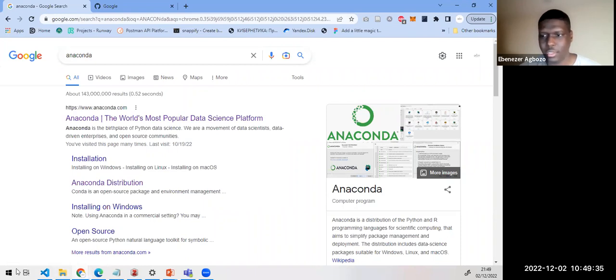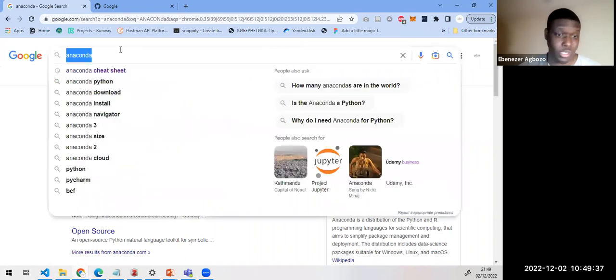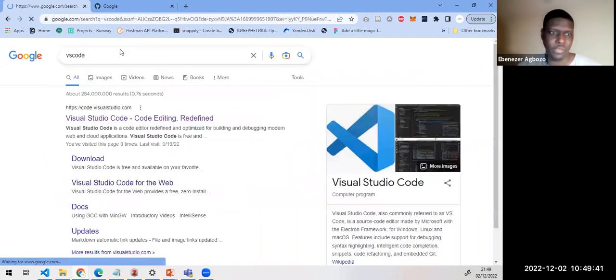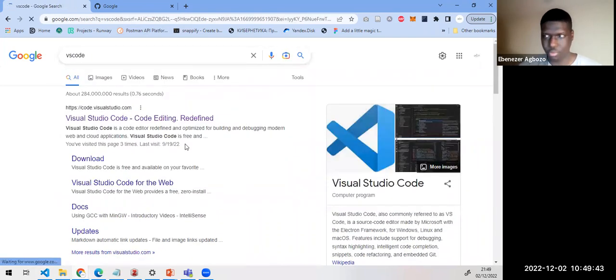One of the tools for easy working with Python is Visual Studio Code, an interface for programming and coding. It's quite convenient to work with Visual Studio. Okay, so these are some of the tools. Of course, everybody has their preference. I cannot say use this or don't use it, but these are some recommendations.